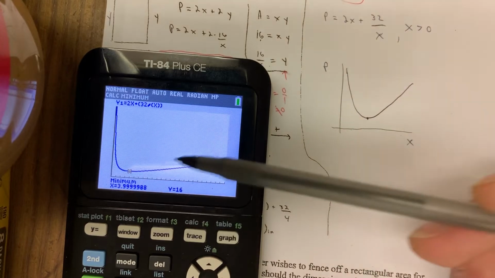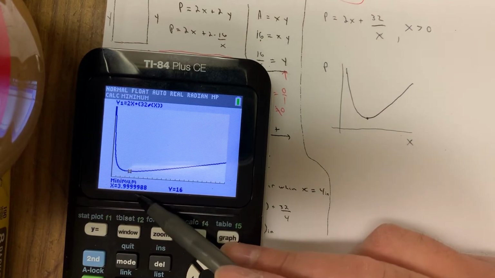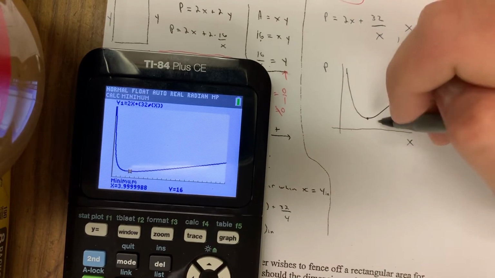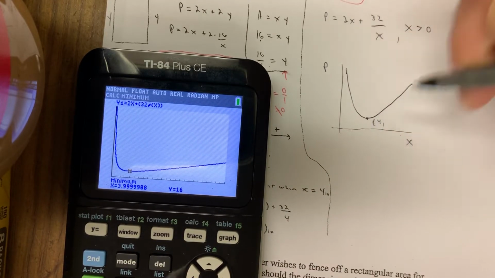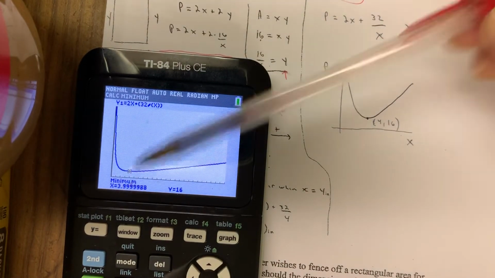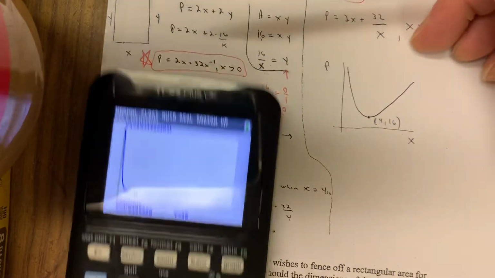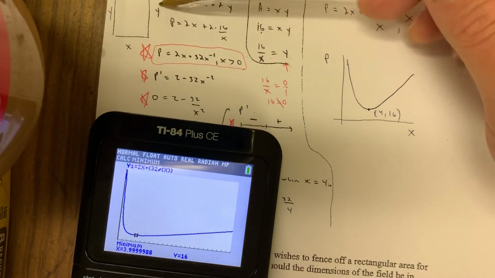Take things with a grain of salt here. You could use 3-place accuracy. You could put 3.999999. Remember, that's really just a truncated version of 4, though. That's really supposed to be a 4 right there. And this right here is the 16. And this is what freaks everybody out. They're like, oh, x equals 4, which we got before, right? X equal to 4. Then they're like, oh, y equals 16. So this y must be 16 right here.